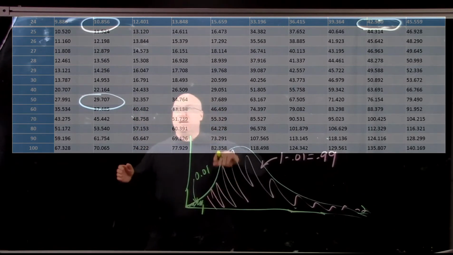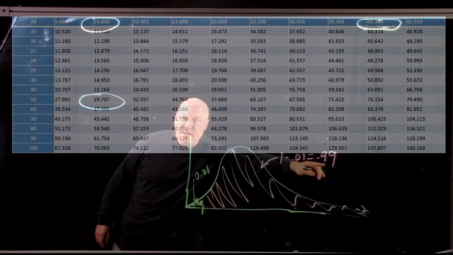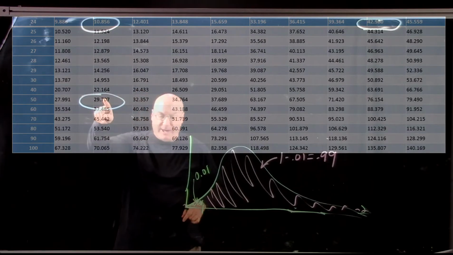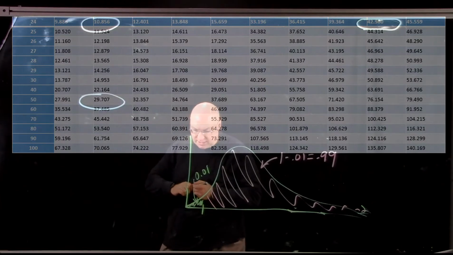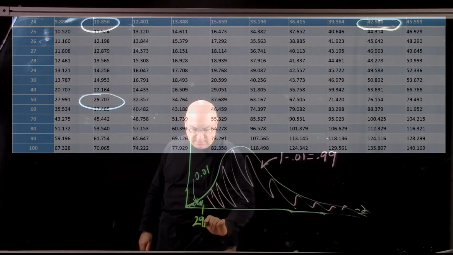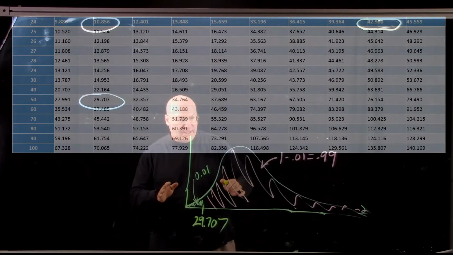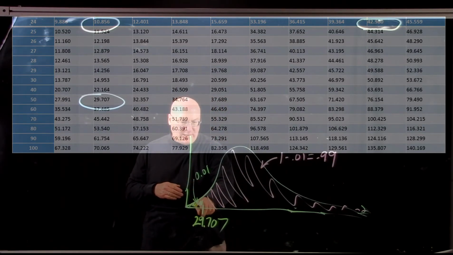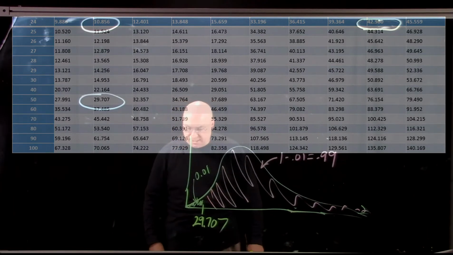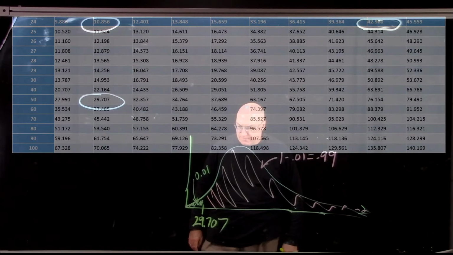And I want to look up at the top and find where its area to the right is 0.99. And it comes to this value right here, doesn't it? 50 and 0.99 to the right, and that gives me 29.707. Okay, so you can see for this particular curve, the hump is slid out a lot more than the last one, because just that little bit right there, I had to go out to 29.707 just to have 1% to my left. I still have 99% to my right.